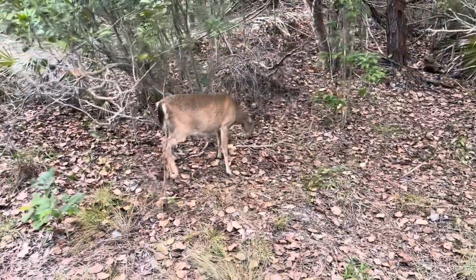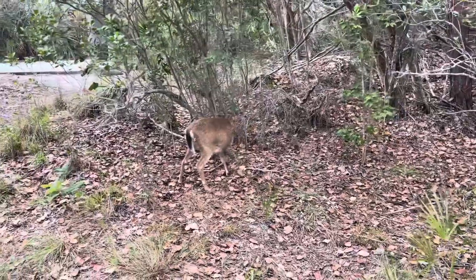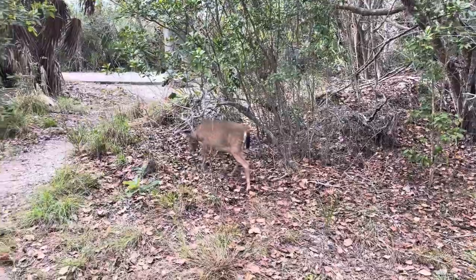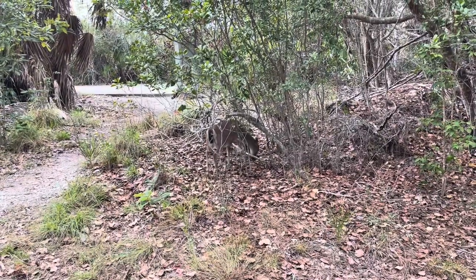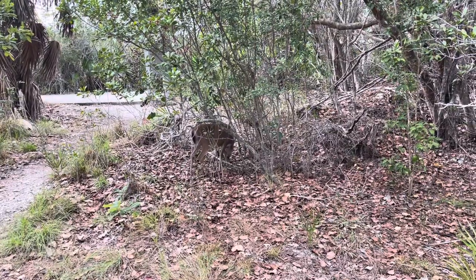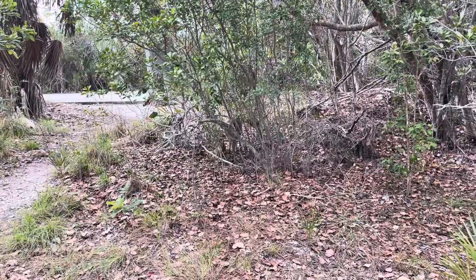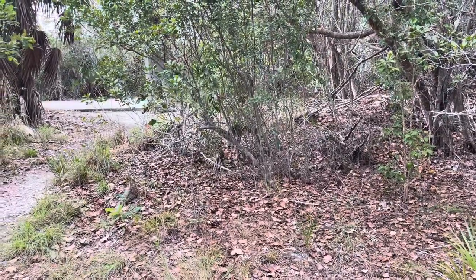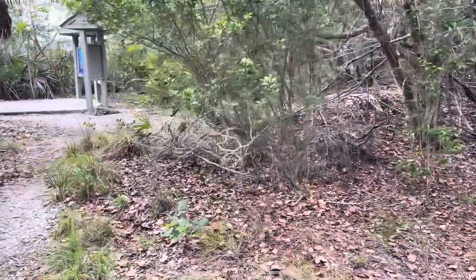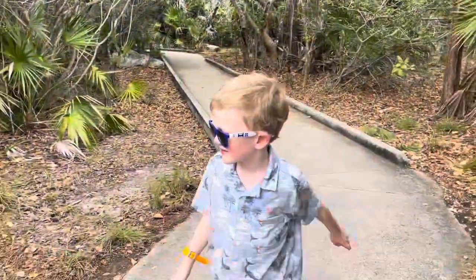I stopped to take a reel also, a couple other footage clips for a reel. And Teddy and I were just having some more conversation as we observe that he'll see other deer around the U.S. and around the world, but this is the only place you see these key deer. And what a blessing this is today to get to observe up close, but with respect. I did just have some guests kind of butt in front of me and go and pet it, and please don't do that. Cool kids follow the rules, huh, Teddy? Yeah. Cool kids follow the rules.